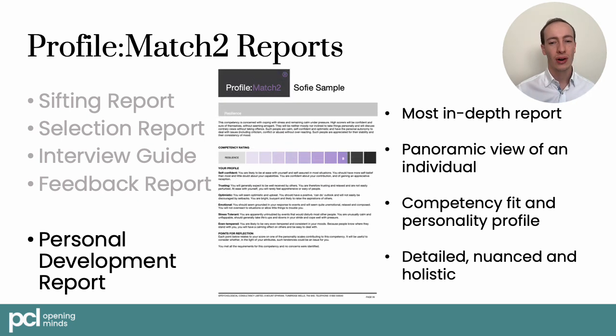Part 2 of the personal development report is then all around competency fit. So while part 1 is quite panoramic, part 2 is then very focused. It says, okay, we've been over your personality profile, but now we're going to look at the most relevant components as they relate to the competencies that are critical for high performance in your role. So as a whole, the personal development report is very detailed and very exhaustive.